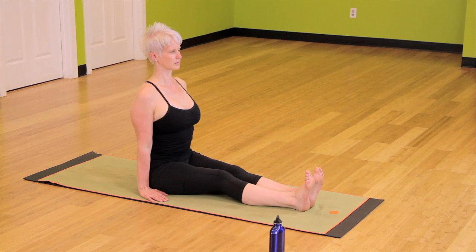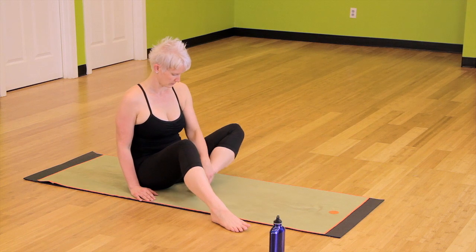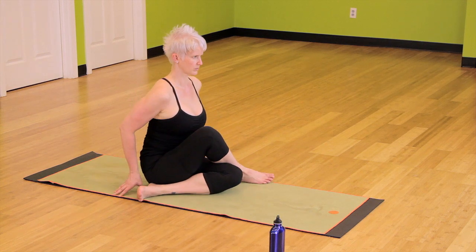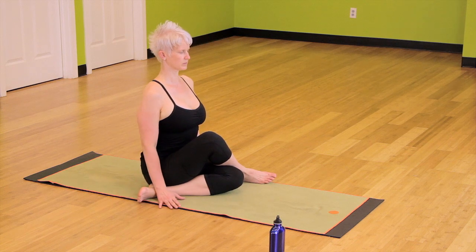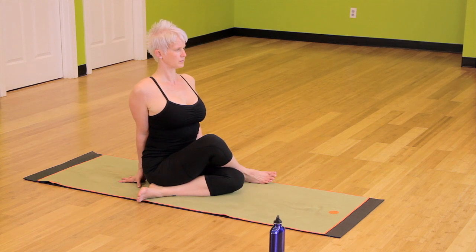Feel free to keep the left leg straight. If you prefer to bend it, let's bend it now, bringing the left heel to the inner left thigh. The right ankle comes to the outside and top of that left knee. Your right arm behind you, against the midline of the body. Take a breath.